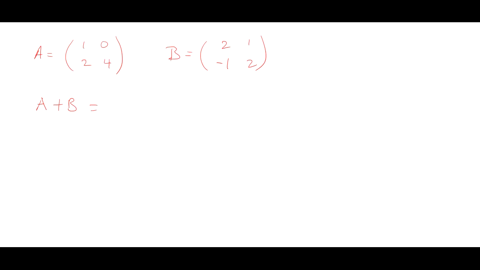The reason why I say we can add them is because we have 4 elements in matrix A and 4 elements in matrix B. If we had something like, let's say, a third matrix C, written as 2, 1, and I wanted to find A plus C, this cannot be worked out because you have 4 elements in A and you have 2 elements in C. But in the case of A and B, we have the same number of elements.